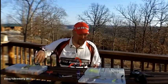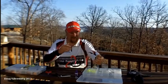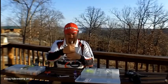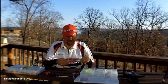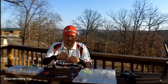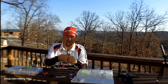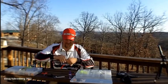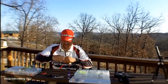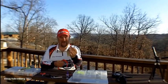One tip on storing these rigs: you've got this many baits and you're trying to store these in a box or in your boat. One of the things I like to do is take a little piece of string or a rubber band — even like an O-ring — and slide it over the top of this and pull all of these wires together. That's going to hold that rig together nicely.